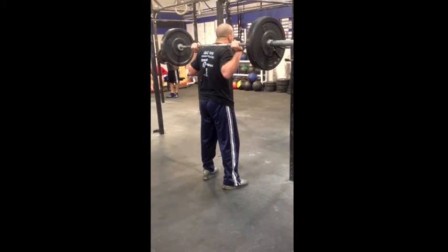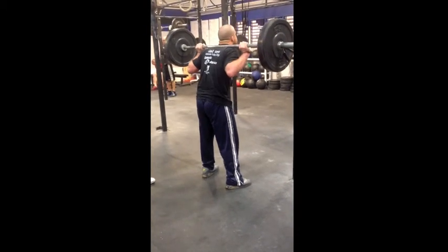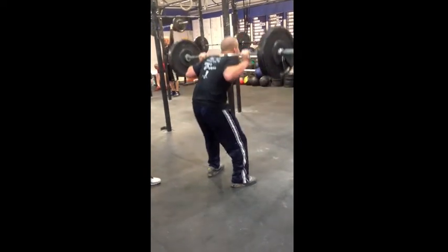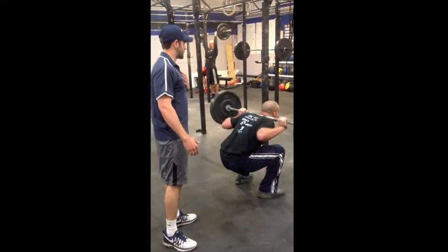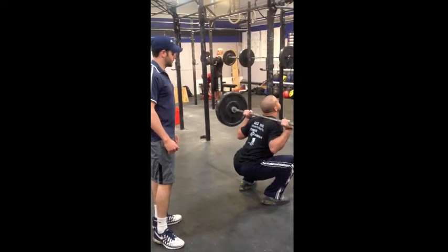Another thing is he's going to round his back out as he goes down. Again, his chest is pointing towards the ground. That's an incorrect way of doing the squat. He wants to have his chest straight up. Good.